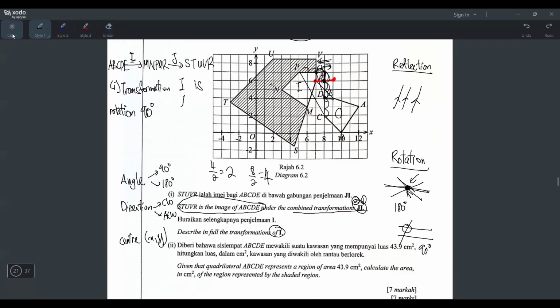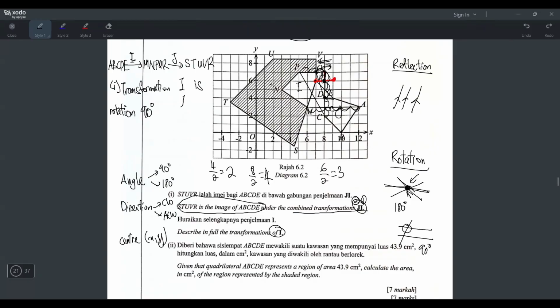So what I can do is I use another line to explain, which is M to A. M to A is a straight line, right? Okay, if it's a straight line, this is how you do it. It's a bit different if it's a straight line. If it's like a horizontal line, let's count first. 1, 2, 3, 4, 5, 6, and then do the same. 6 divided 2 is 3, and then count 3 units.